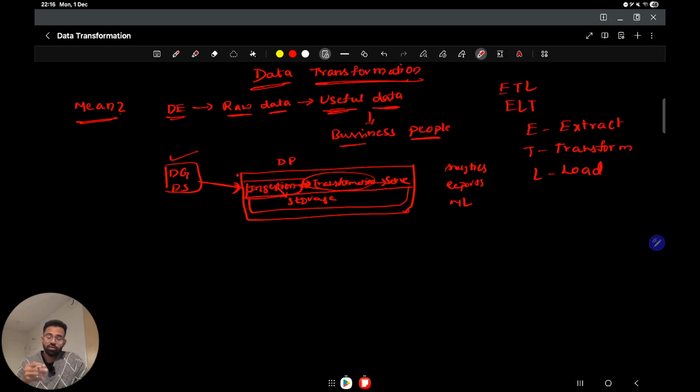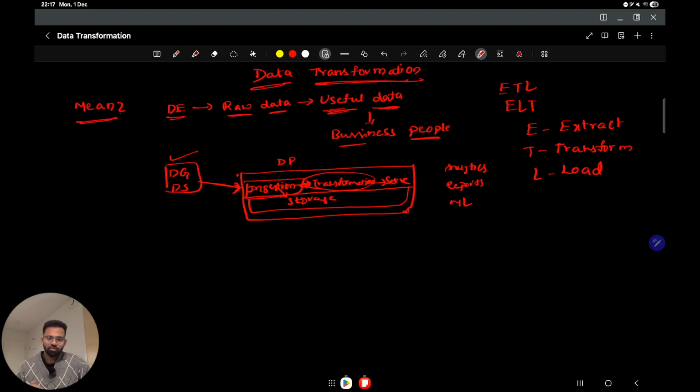Transformation is the place where you read the raw data and apply business logic or business rules to it, and transform the data in such a way that it has business meaning. In ingestion you're just collecting the data. Without transformation, the data in most instances doesn't hold any business meaning, especially for analytics, reporting or machine learning purposes.